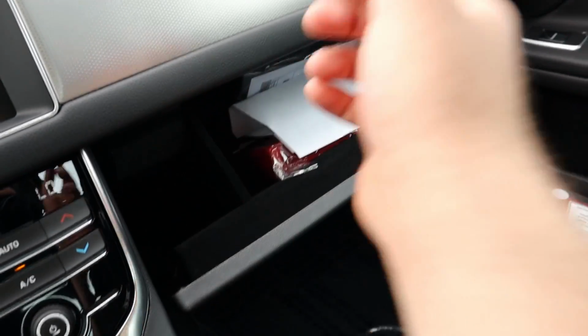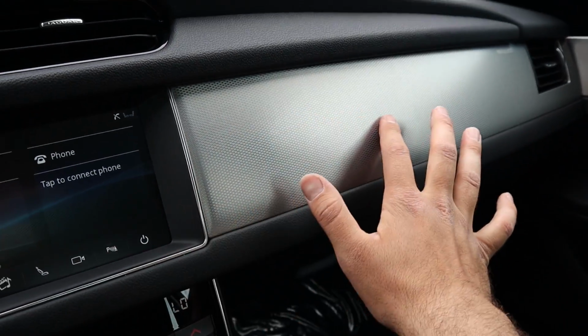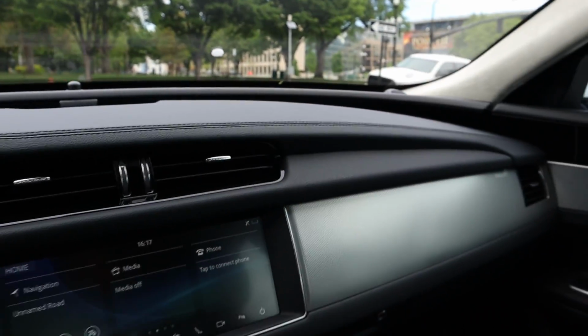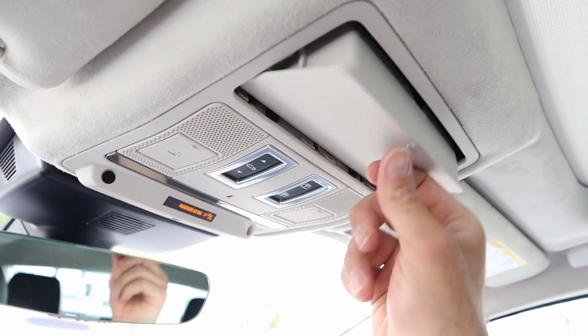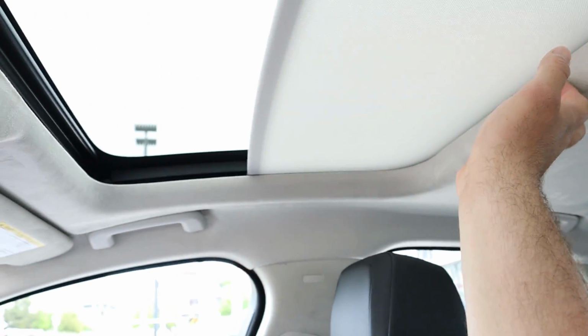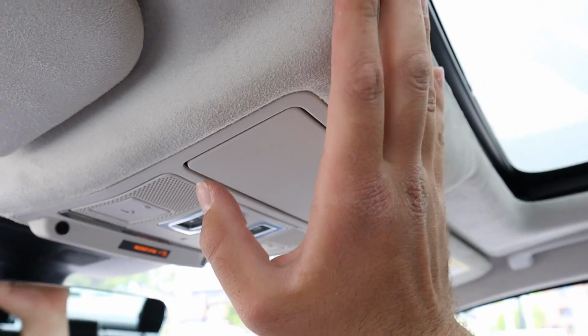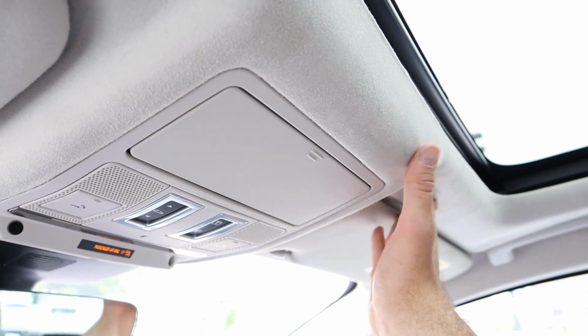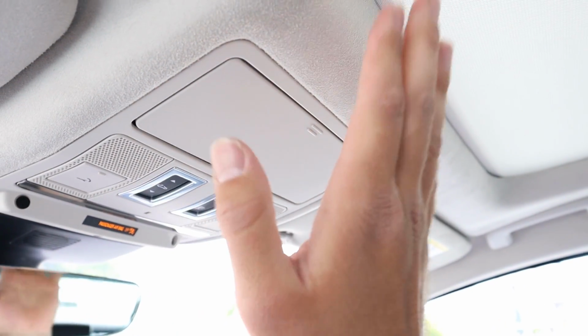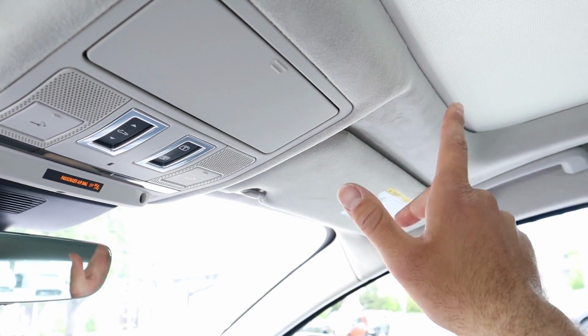Closing that up, I'm gonna pop over to the glove box. So again, lined with felt. Good amount of storage space inside of that, and then you get this really nice trim up above, and then you got stitching at the top of the dash. Now up here we do have the little sunglass holder. It does come with a sunroof. It is automated. Even though it's really small, they still make it automated, which is a cool little luxury touch. And then notice that you do get the Alcantara headliner, which just feels really nice, looks really premium as well. Every single luxury sedan should have this, so good job, XF.